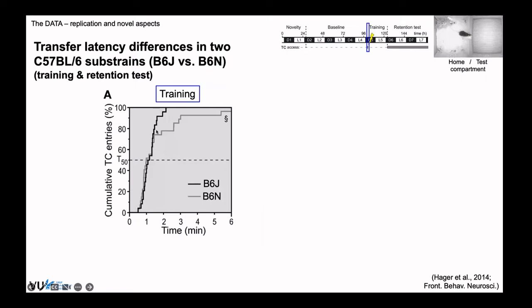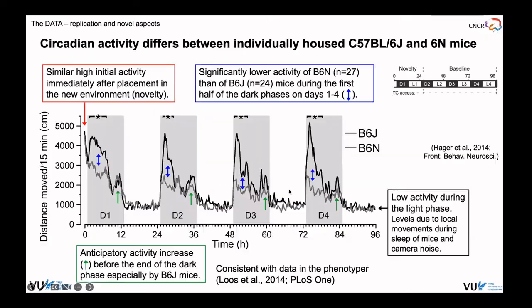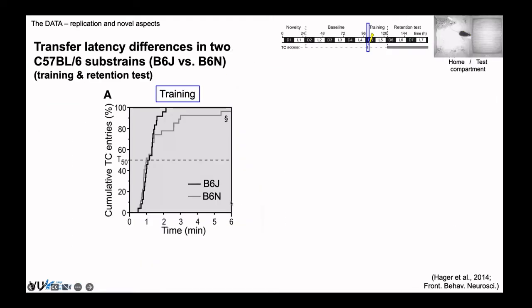If you look at the training part, you see opening the door in the beginning, and this is the reason why, let me go back. We started to open the door. We opened the door always 1 hour after the shutdown of the light, because we often have animals that were still asleep. And once we have an animal, and this is exactly explained here, one guy was still asleep. In the beginning, we had such a noisy door that we had to replace it because the animals were so scared by the noise of the door that the transfer latencies were much longer.